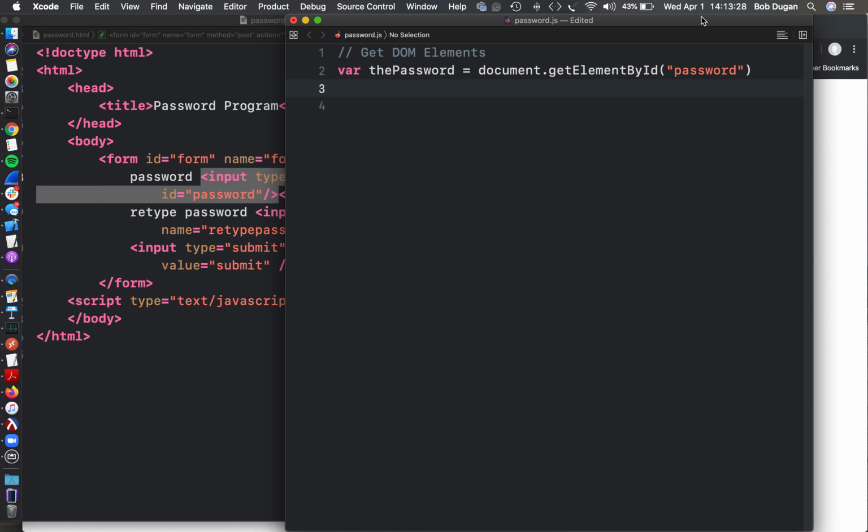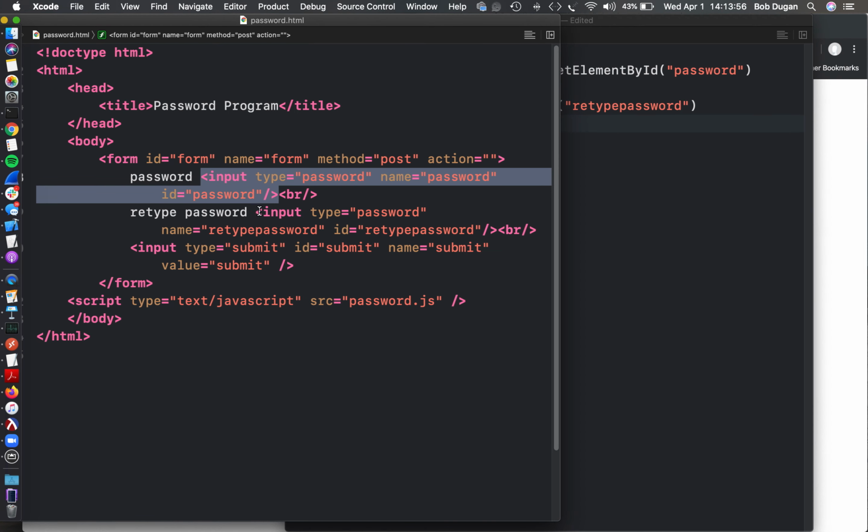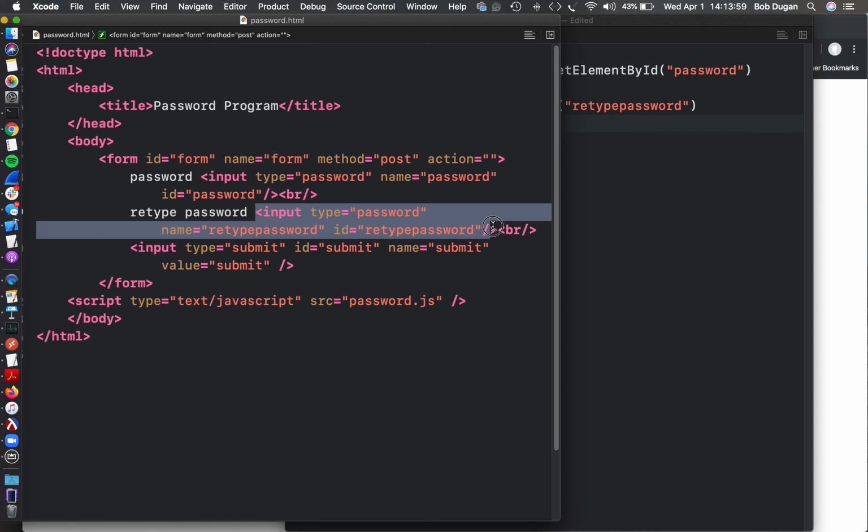The next thing I'm going to do is var retypePassword, and I'm going to set that equal to another document getElementById. But this time it's going to be the retype password getElementById. All right, so that second variable will give me access to this input, name equals retypePassword, ID equals retypePassword.